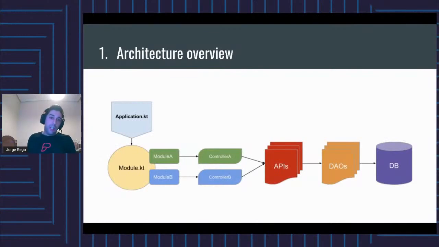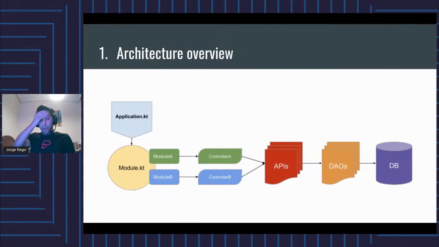Okay, so this is the architecture overview with the different layers that I've implemented. Let me go through the different layers and explain briefly what they are responsible for. Basically, the Application Kotlin file will be responsible for starting the Java app, recovering the config, initializing Koin, and starting the Ktor engine. The Module Kotlin file is going to be responsible for Ktor feature and module installation. We will see later an example of what is happening inside. There are more things happening there, but just a brief explanation.